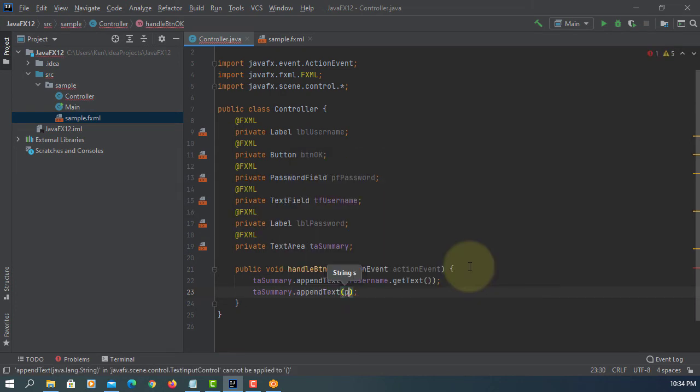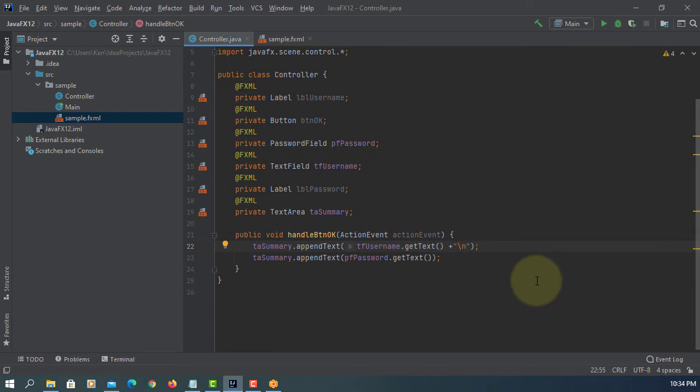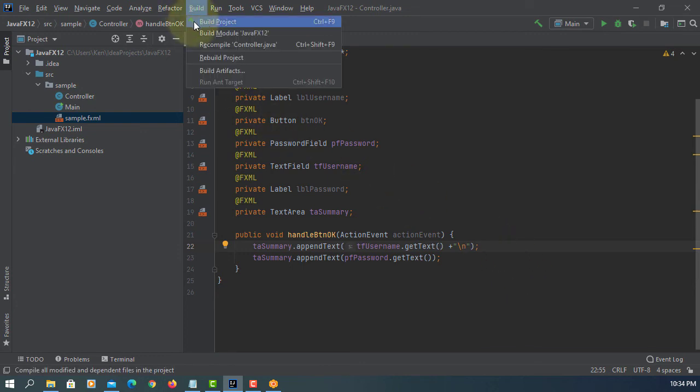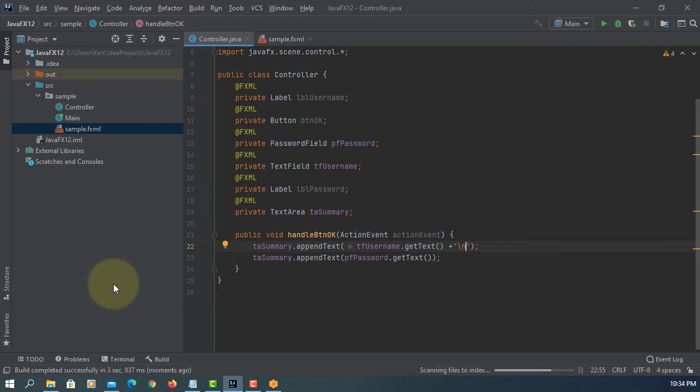This is password field, pfPassword, getText again. Let me just add a new line. Okay, build it.